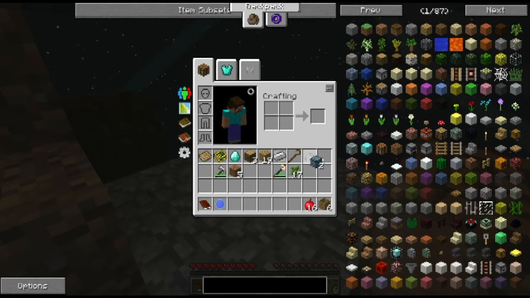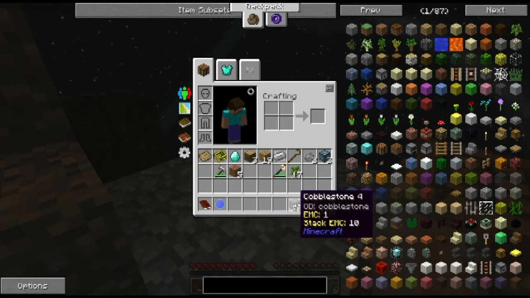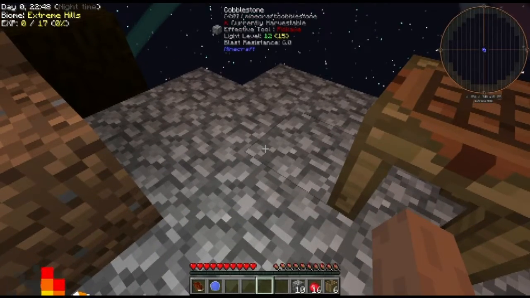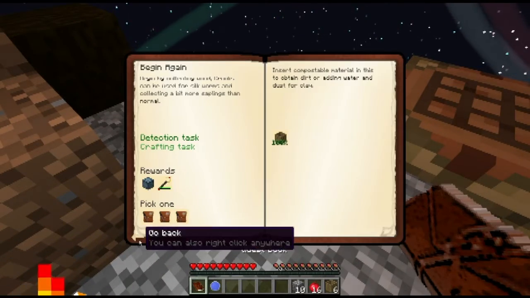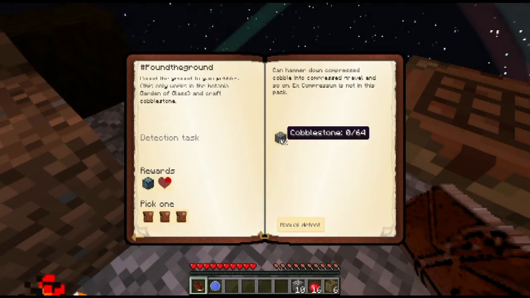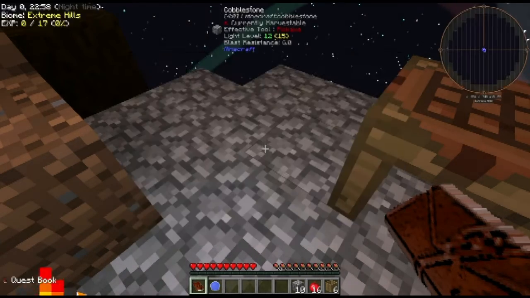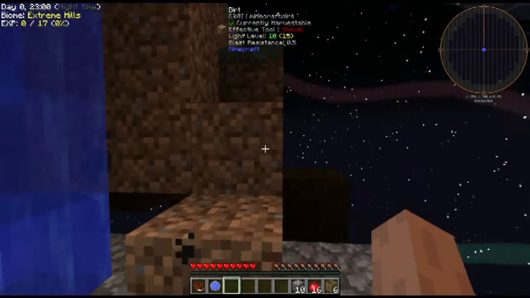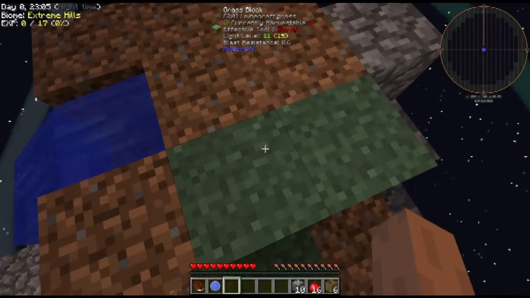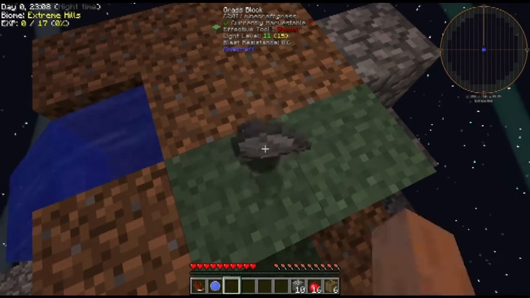Got a couple of chance cubes. It would be unpleasant to open those right now. And let's see what else we've got over here. Going in the other direction, pebbles. I need 64 cobblestone, so that's going to take quite a while of beating on the grass here to get 64 cobblestone, so I'll need 4 stacks of these pebbles.